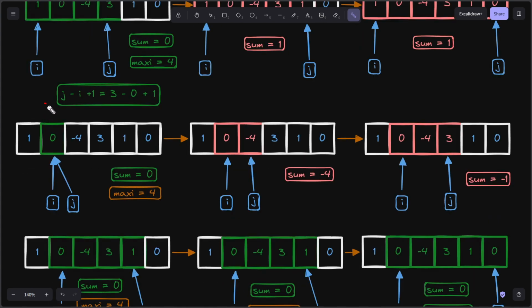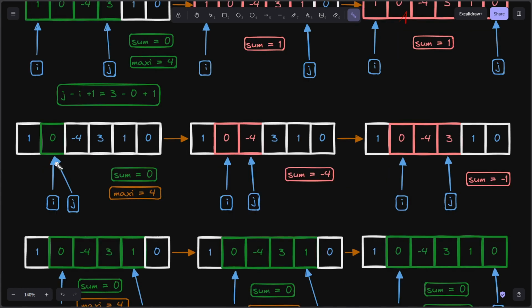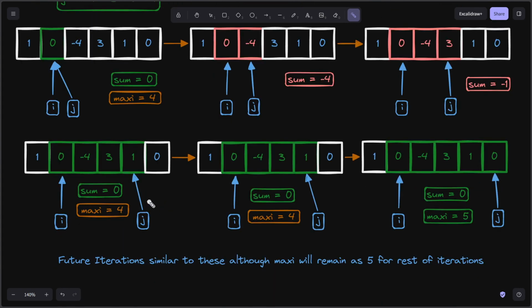Next, we'll have iteration from this index. As we finish the iteration for j, we have to increase i. So we start from here and slowly increase the size. At this point we have sum equal to 0, where 0 plus -4 plus 3 plus 1 is equal to 0, but the size is still 4, so maxi remains the same.